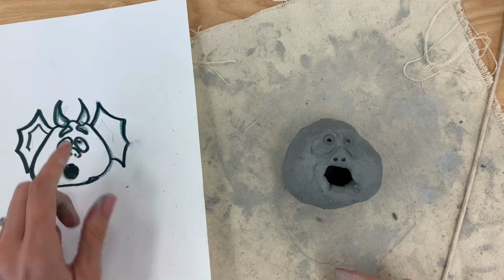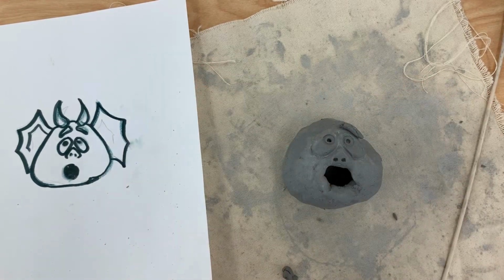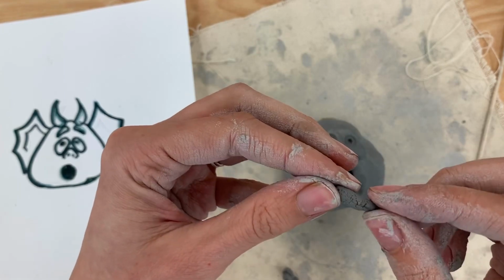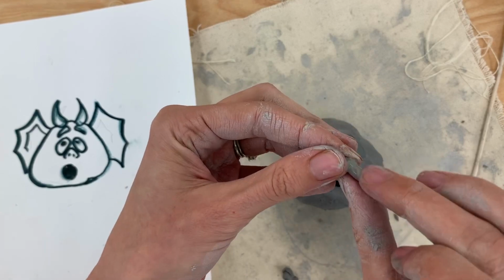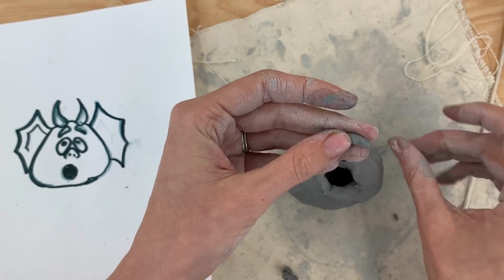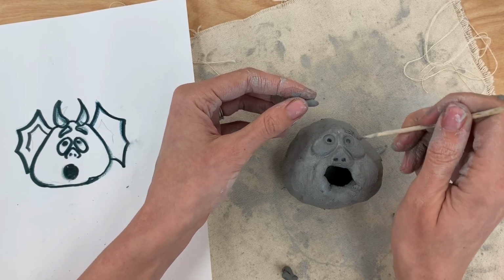Now I also need some eyebrows here, so I'm going to attach those as well. That's a great shape. And so is this. Now these though are beginning to get a little bit cracked. If you see that your clay is getting a little bit cracked, it's telling you that it needs a little bit of water. So you can actually just dip your finger in our slip or get a little bit of water and just sort of rub the cracks to make sure that it is hydrating again. And then again, as always, we're scoring, slipping, sticking to attach.